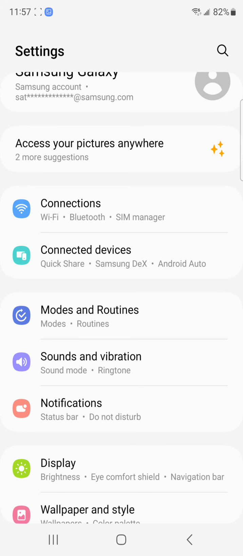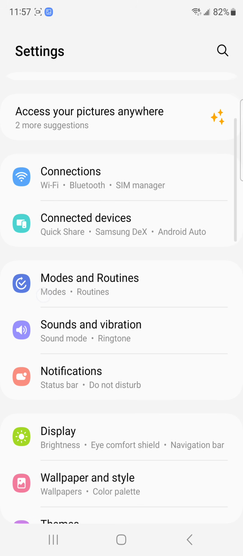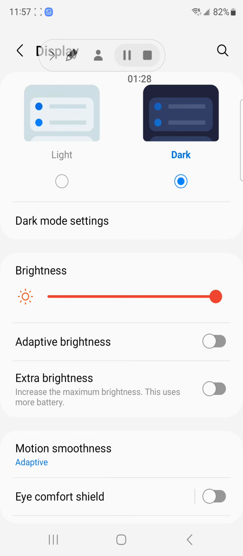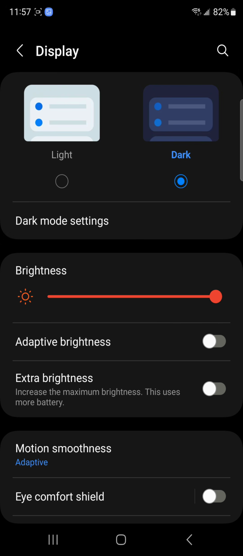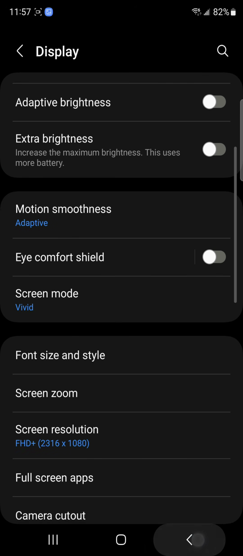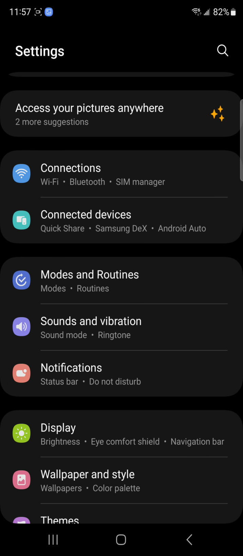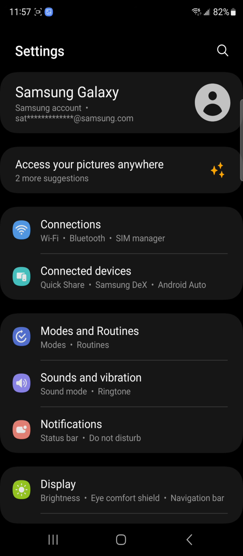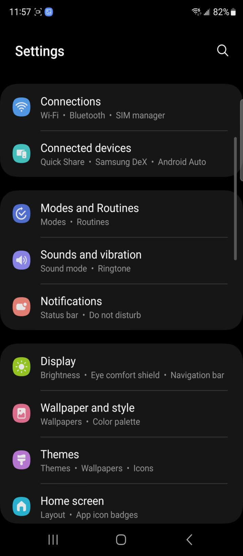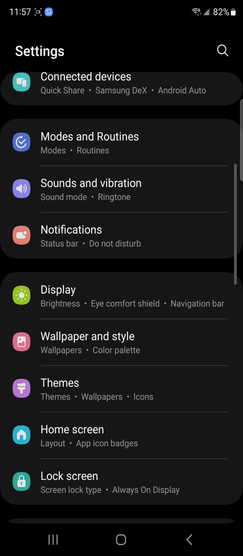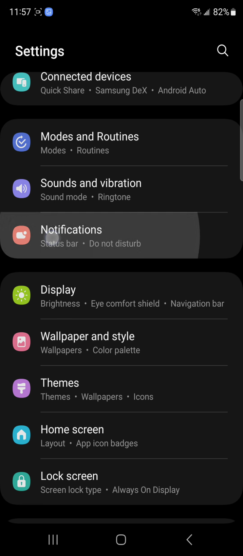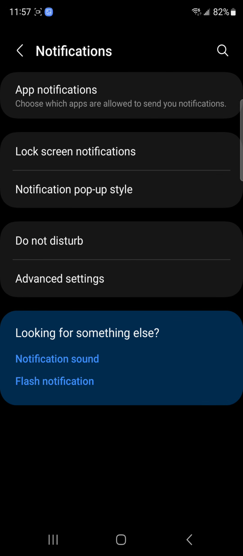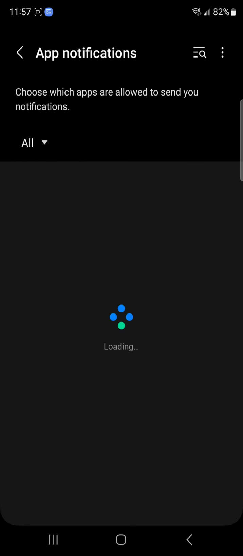Let's see, you also have routines, of course. Connected devices. Now I did have to switch it to dark mode just because, come on guys, you need to always go dark mode. It saves your battery life, and we are going to be going over those different things as well. Really nice though, I like routines and modes are definitely something new we have here. We have the status bar is now what they're calling it. That's kind of interesting for you.